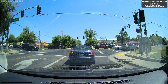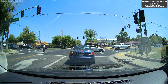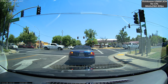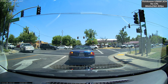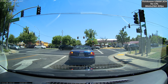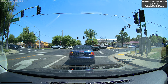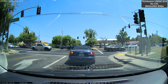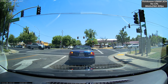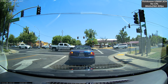This is an audio test of the VIOFO A139 Pro on the right, the A119 Mini 2 in the middle, and the Thinkware U3000 on the left side. This is an audio test to see how well it picks up my voice. The U3000 is closest to my voice, the A119 Mini is just on the other side of the center rearview mirror, and the A139 Pro is furthest from my voice on the right side of the center rearview mirror. This completes this test of the dash camera audio test system.